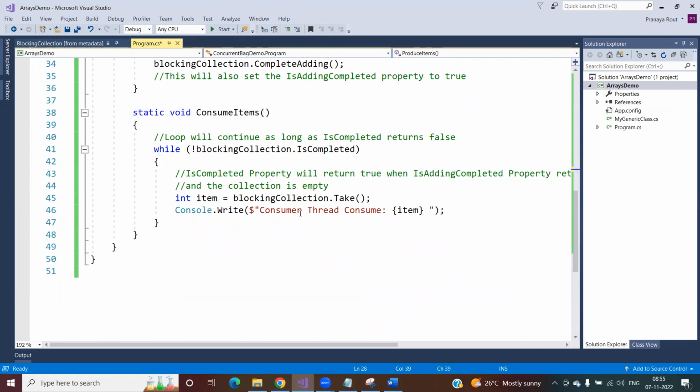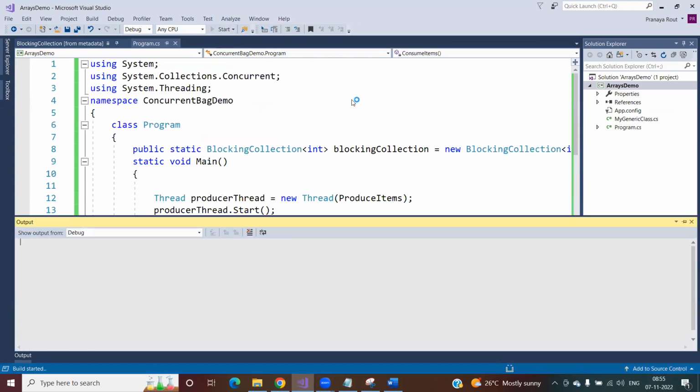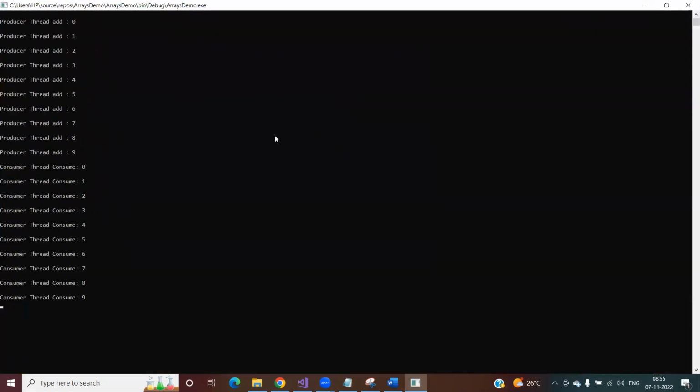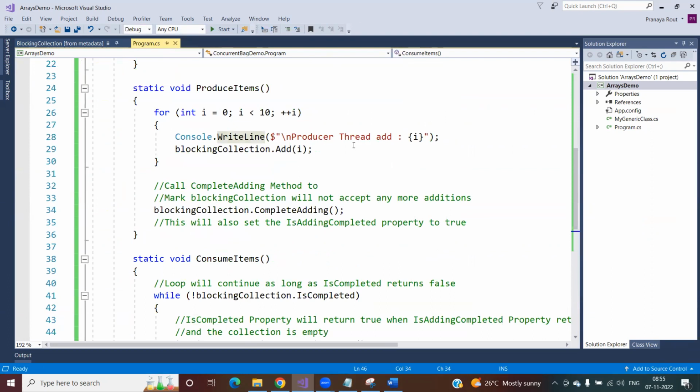So you can see, guys, the producer thread is adding 0, 1, 2, 3, 4, 5, 6, 7, 8, 9, and the consumer thread is consuming 0, 1, 2, 3, 4, 5, 6, 7, 8, 9. So why I'm getting this error, I could not understand.